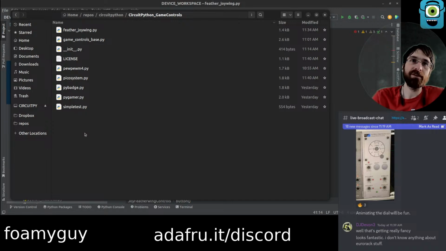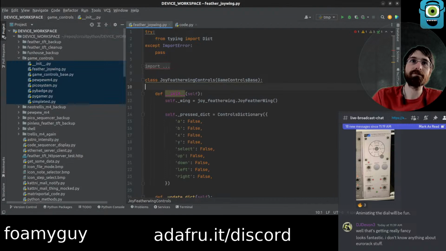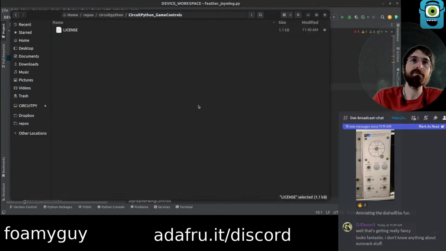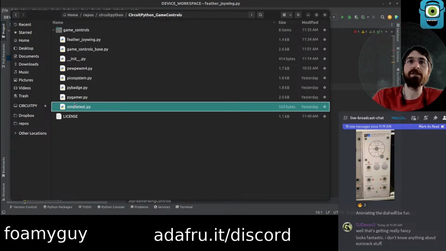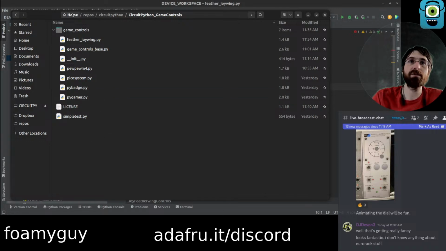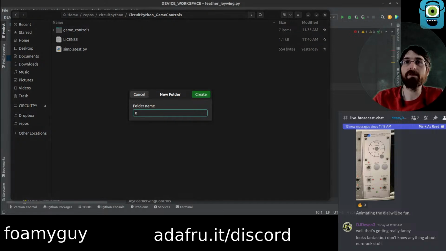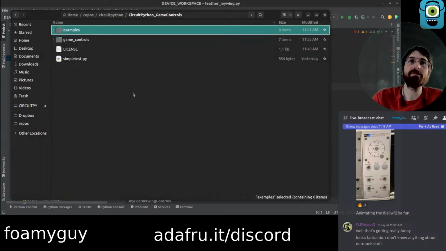Should we put it inside the folder? Maybe we should still have the game controls folder. Technically, simple test should probably be outside as well, because you don't really need the simple test in your lib folder. Might as well just make an examples as well.